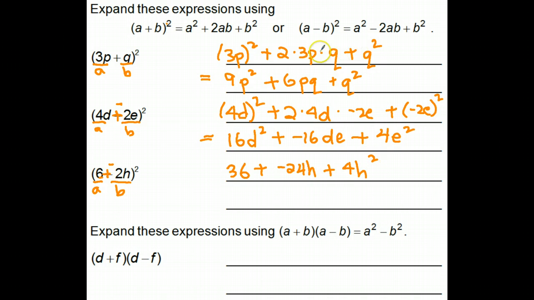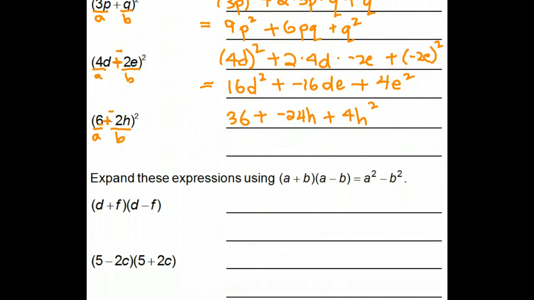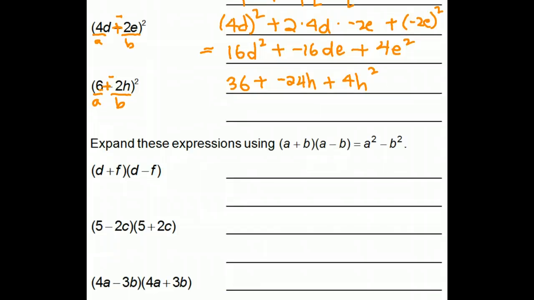So after you've practiced a few using the 2 lines of setting out, you might want to have a go at doing a lot of the working in your head and just writing down the answer. Okay, let's look at the second special expansion, which is called the difference of squares.